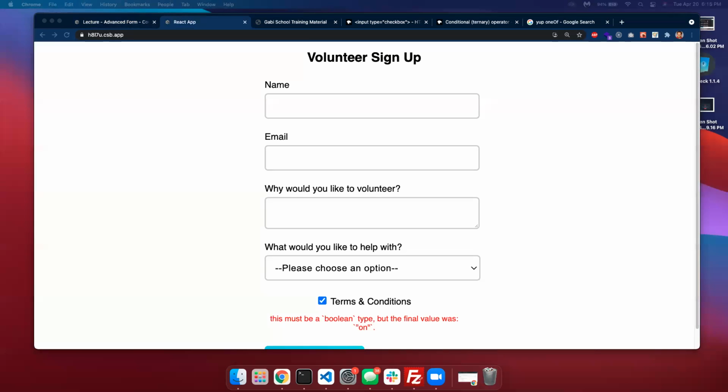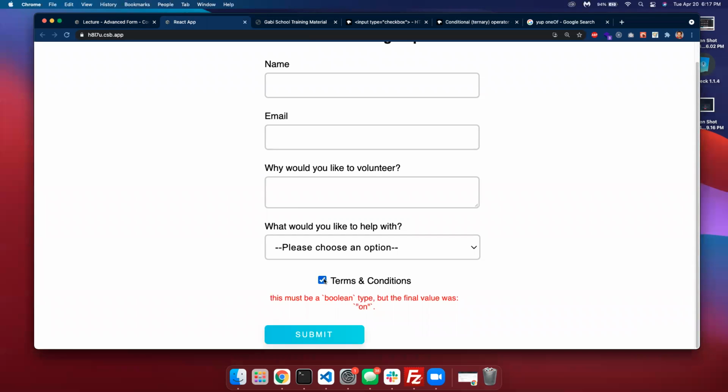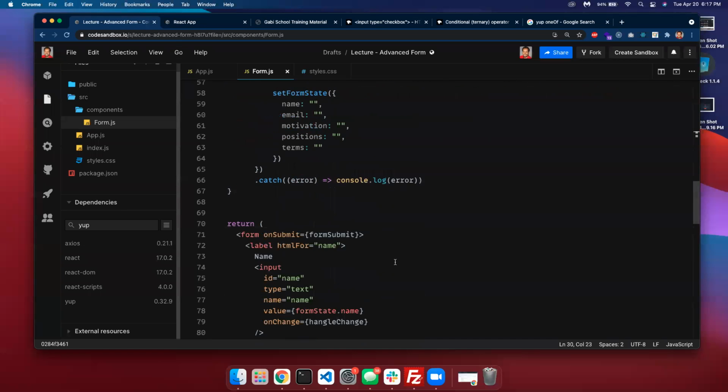So yeah, terms, when we check it, it gives us that information, but I double checked it before and it didn't have that information. All right. So the main thing is it works now, but it shows that message. It shouldn't show that message. Or type, I think I misspelled type. This must be a Boolean type. Okay. Yeah, I spelled Boolean correctly. Let me double check that.